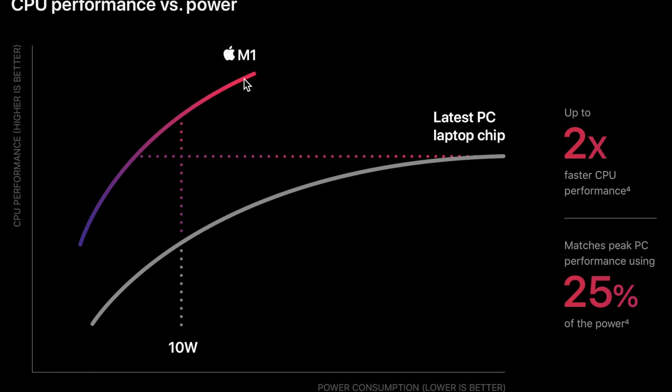Just looking at this graph with no measuring tools, it looks like it's possible that the MacBook Pro could be 50% faster than the MacBook Air. There's no way to tell just yet until reviewers get it and start doing performance tests. I'll be getting a MacBook Pro and a MacBook Air next week, so I'm excited to really test this out — but I'm thinking the MacBook Pro is going to be quite a bit faster than the MacBook Air.